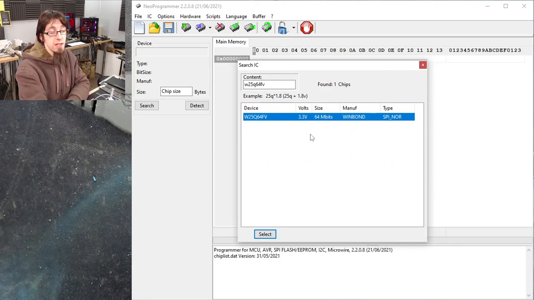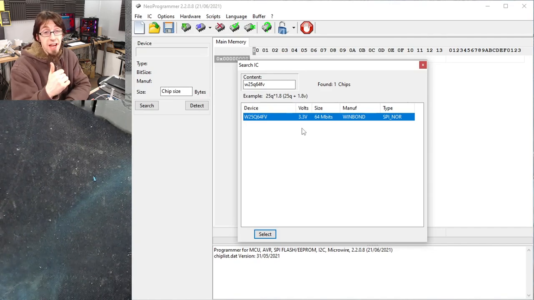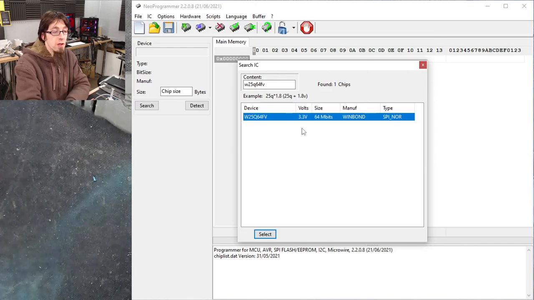And there is our 3.3 volt chip. And the nice thing now is that they've put in a load of information that tells you the basic headline stats for the chip you're programming. So we can see straight away from the database here that it's a 3.3 volt chip. So that saves me the hassle. We can also validate this information by looking up the data sheet or the schematic for the laptop, or you can also just measure using your multimeter. Even with the chip removed, just switch on the laptop and measure the VCC pin for the chip. And you can find out there as well. So we'll select that.